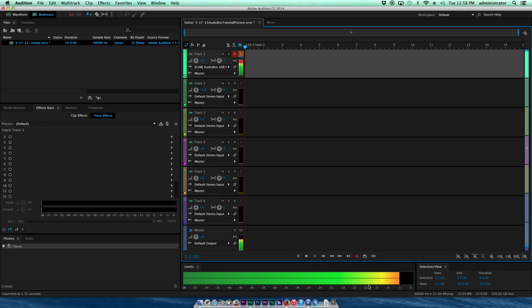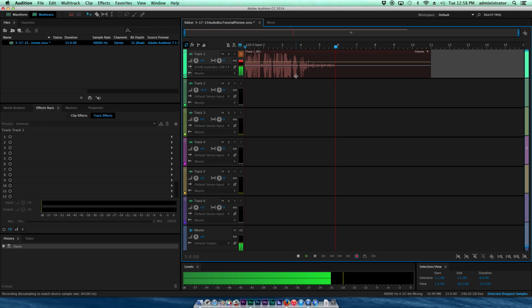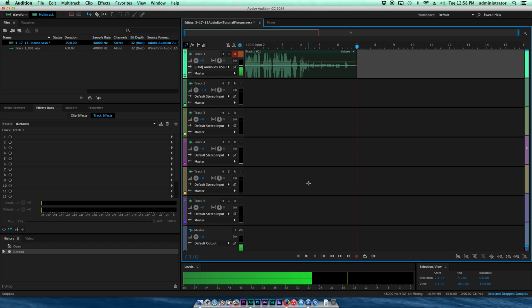So if I was to record this just to show you 1, 2, 3, 4, 5, see how it's kind of truncating the track here, and not giving you a smoother waveform, kind of like this. I'm a lot further away from the microphone now. That's clipping. So let's listen back and just notice that. I'm going to unrecord on and play back. Just to show you 1, 2, 3, 4, 5. See how it's kind of truncating the track here, and not giving you a smoother waveform, kind of like this. I'm a lot further away from the microphone now.